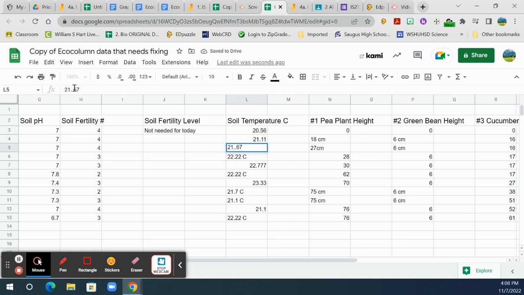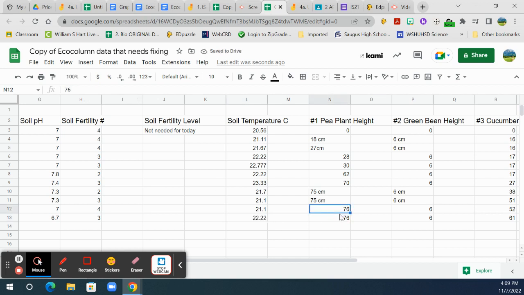Otherwise, it won't graph. And notice they have two dots here. It should be one dot. Google Sheets will be confused unless it's in a good format. So again, I'm going to get rid of the C's. You have to have just numbers before you can do anything with that.